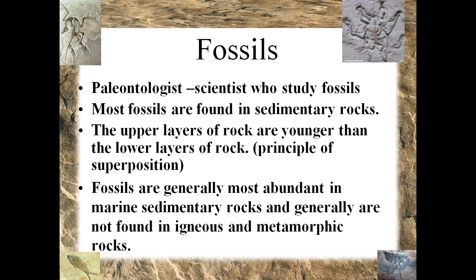Now, some information about fossils. First of all, a paleontologist is a scientist who studies fossils. Most fossils are found in sedimentary rocks. The upper layers of rock are much younger than the lower layers of rock. This is also known as the principle of superposition. Fossils are generally most abundant in marine sedimentary rocks and generally are not found in igneous or metamorphic rocks.